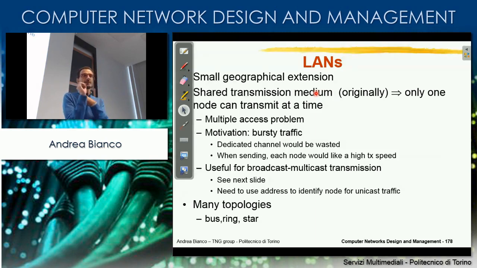The so-called unicast transmission, which is a transmission from a single source to a specific destination, must carry the destination address. Because since that medium physically gives this information to everybody, I need to do that. Otherwise, everybody may think that this information is for that receiver as well. Okay? And this, of course, creates also some potential issues in terms of security. Because everybody is receiving the traffic destined to everybody else in that single shared medium. Okay? So that may be an issue from the security perspective or the protection of the information perspective. Okay?